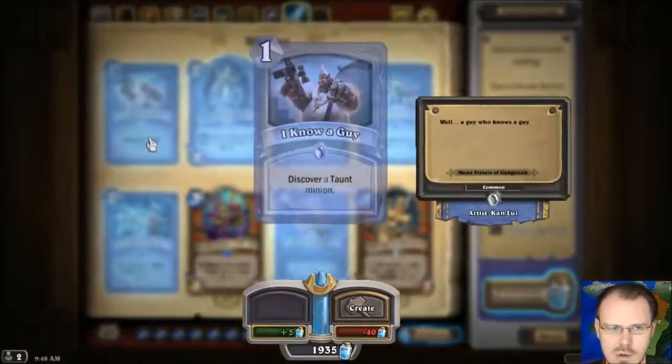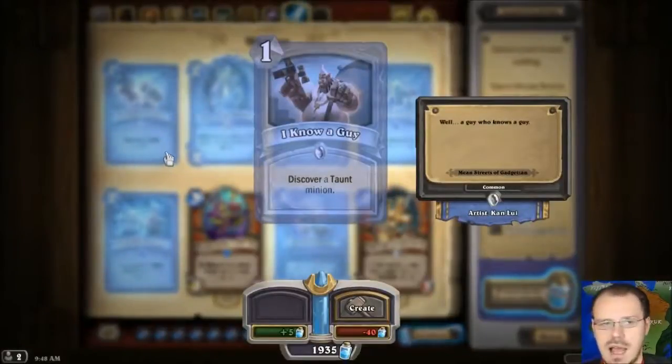Warrior cards. Hey, I know a god. So, 1 mana, discover a minion with taunt. I don't know, seems pretty good to me.